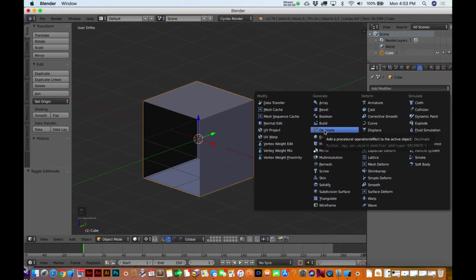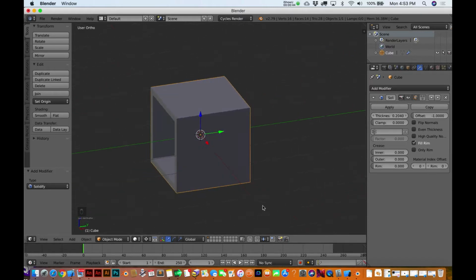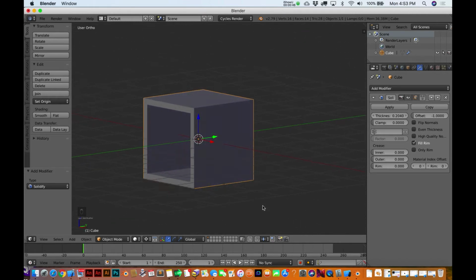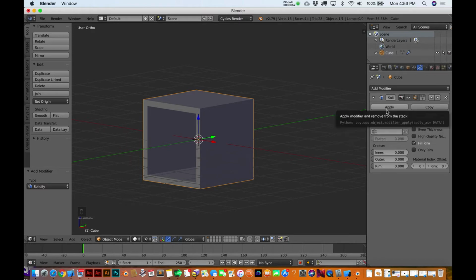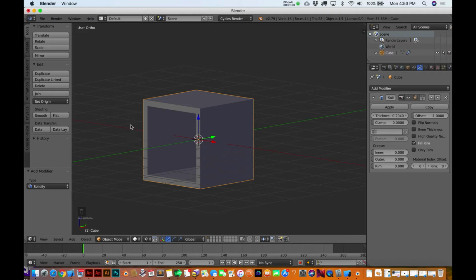And then we are going to add on here this Solidify, and then let's bump up the thickness, and you'll notice what's happening over here, right? It's making this more of an actual box with dimension to it. Now, keep in mind that like the modifiers we used in the past, to literally lock it in for exporting this out as a 3D model, we'd want to apply it. If we were to just export this out right now, going to File, Export in Collada, or .dae, it's going to go back to just looking like that box that we had before.